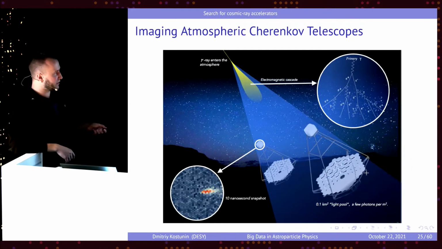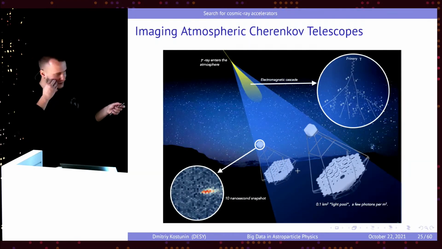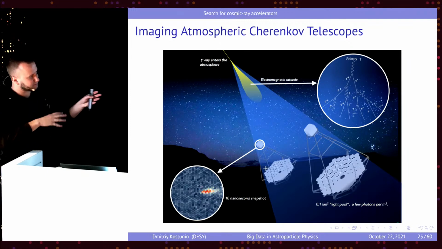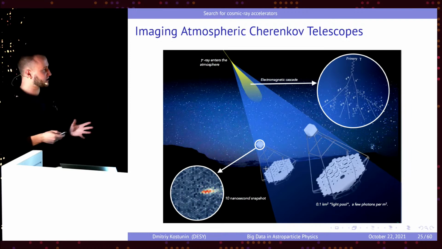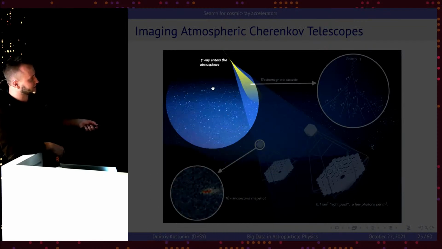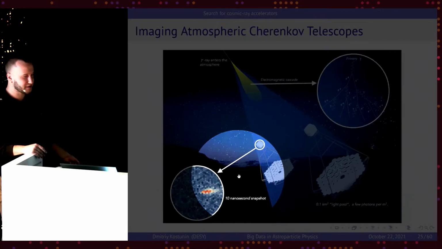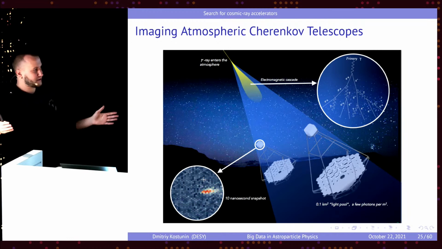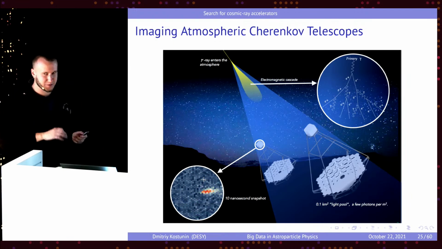It sounds very simple, but actually these electrons are not so many. For this, we need to build telescopes with mirrors of 10 meters. These mirrors are not as nicely tuned as for astronomical telescopes, but the main advantage is to collect as much light as possible. And actually you can see the photo of this shower. Imagine that the shower has a size of kilometers, and it has only a few pixels in our cameras. This image consists of only about hundreds of photons. We build a 10 meter mirror, reflect this, and we get only about 300 photons of each shower. So this is a very, very fine phenomenon.